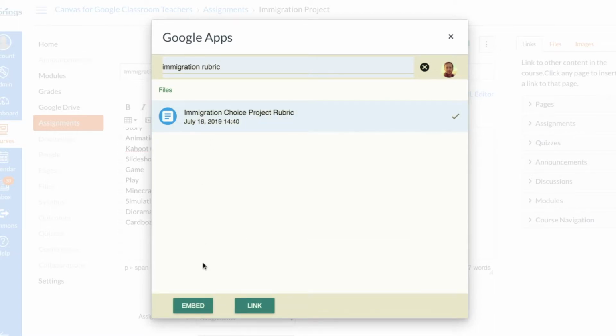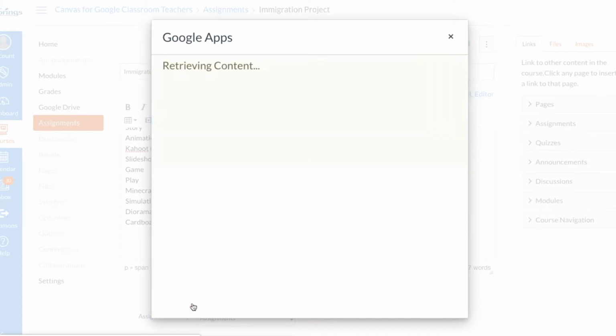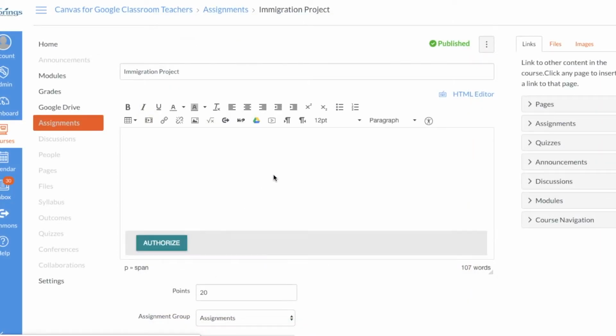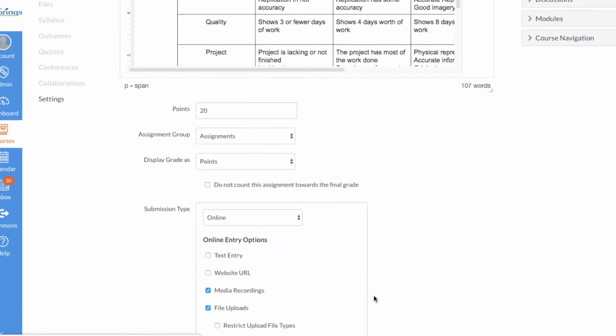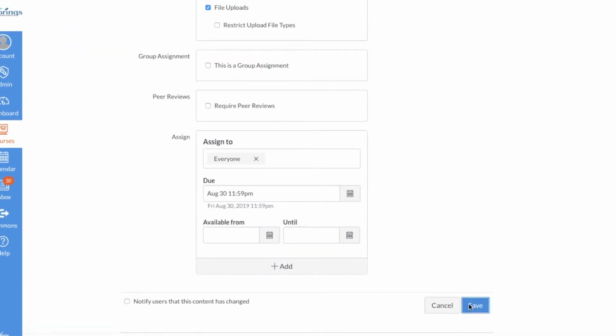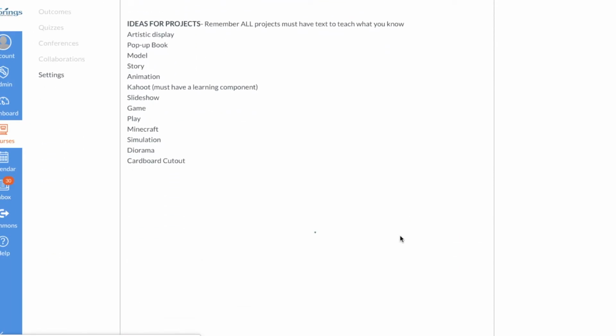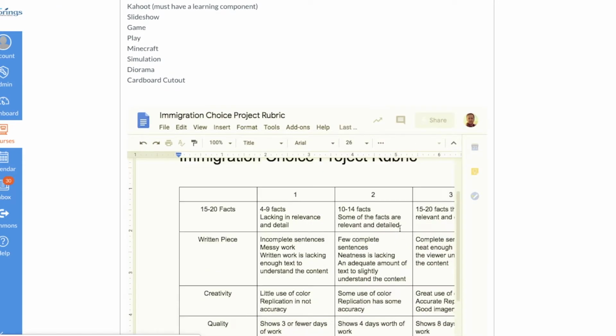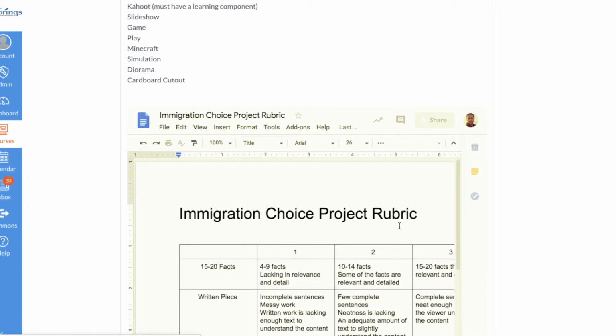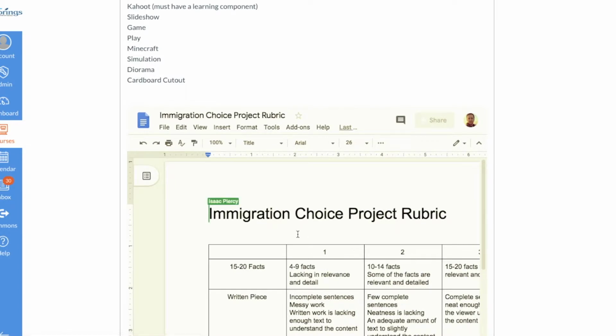So I'm going to select that and then click the embed button, and that will embed my Google Doc rubric at the bottom of my assignment so that students can see that and work from it. Here's what that will look like on the student end. Now this is by far the quickest way to do it.